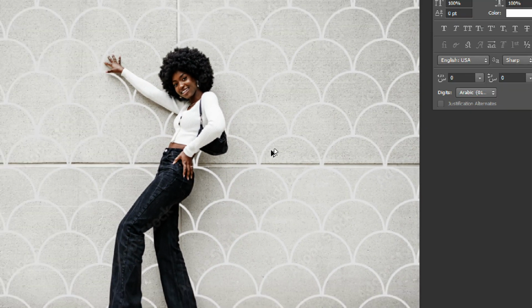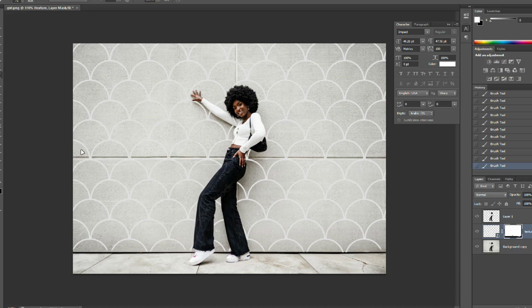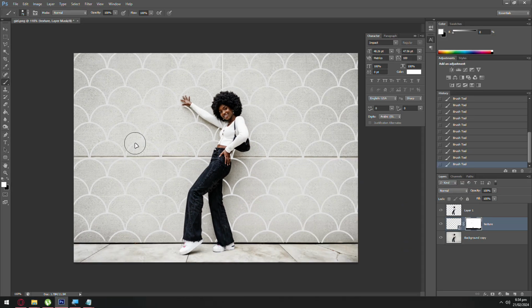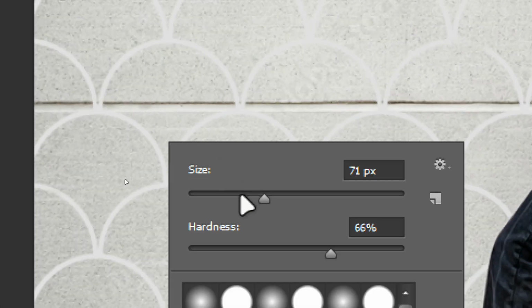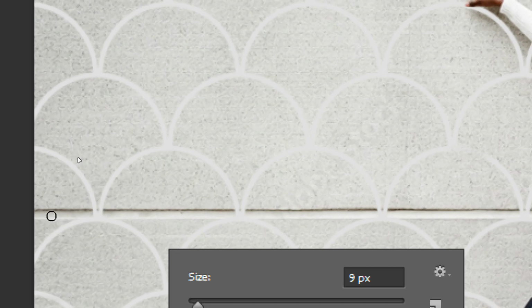The next step is, as you can see, it doesn't look a bit realistic yet because the wall has lines and the texture is overlapping it or is above it. So I'm going to select the black color and then decrease the size of our brush tool to maybe like 9 and the hardness to 40%.